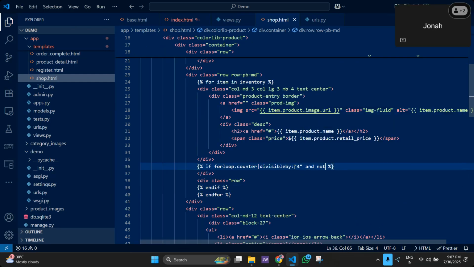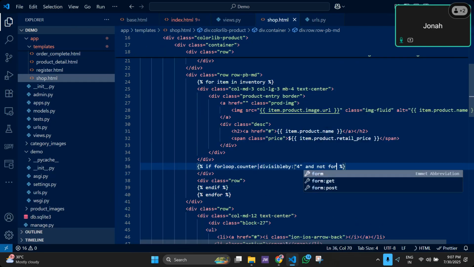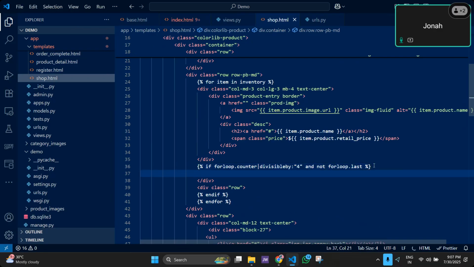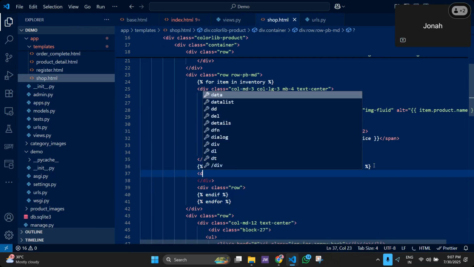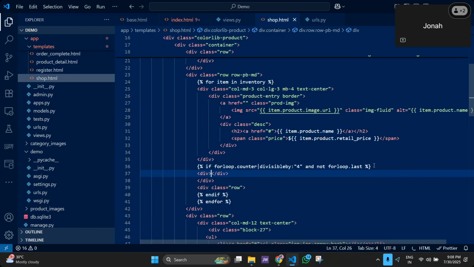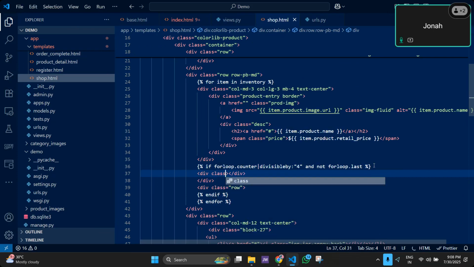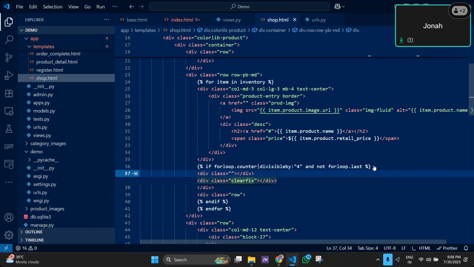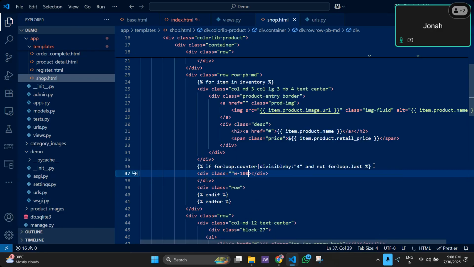And not forloop.last, then let's give a div, the class is equal to w-100.